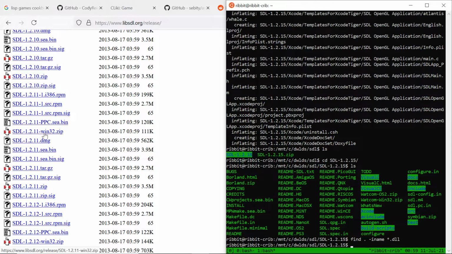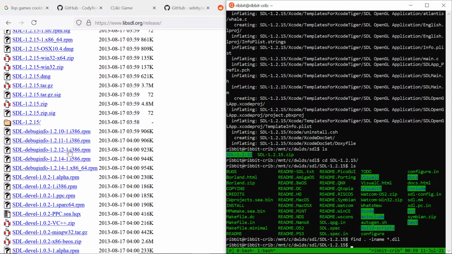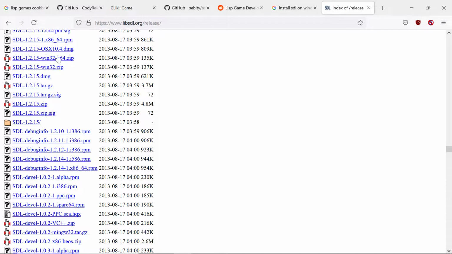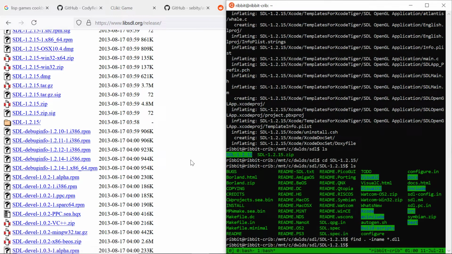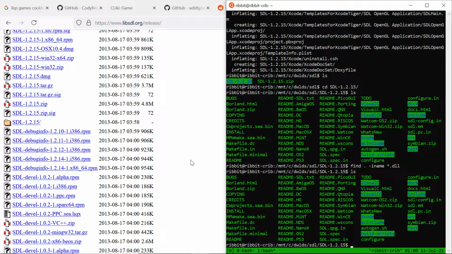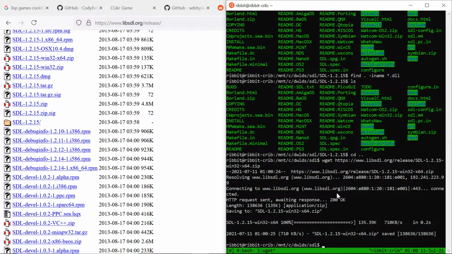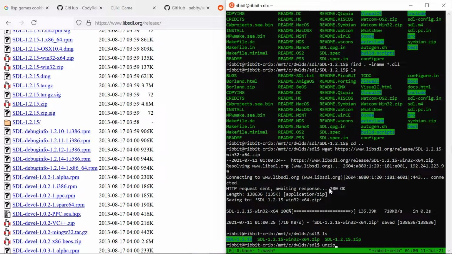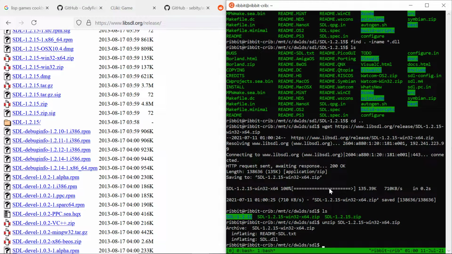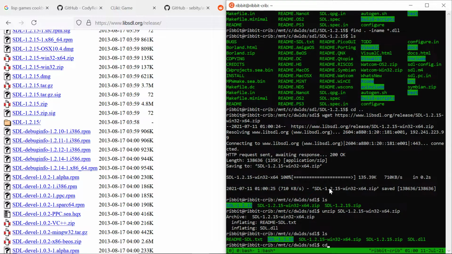Back. There's not installed for Windows. So now we have SDL.